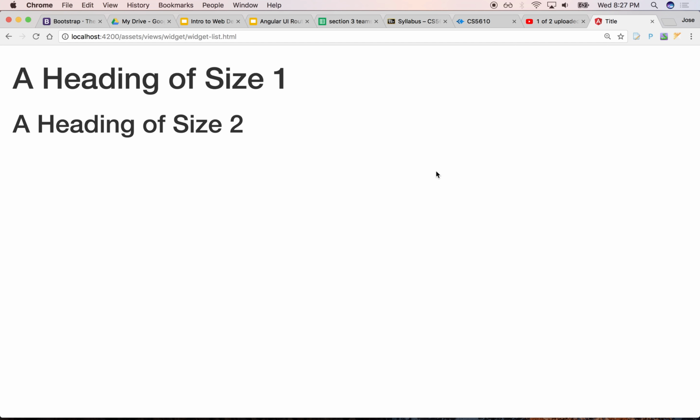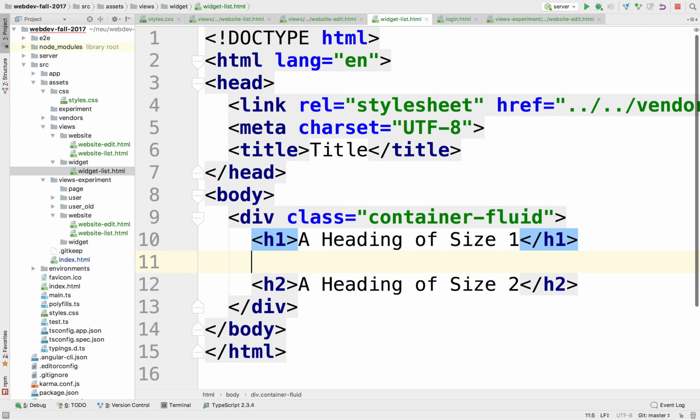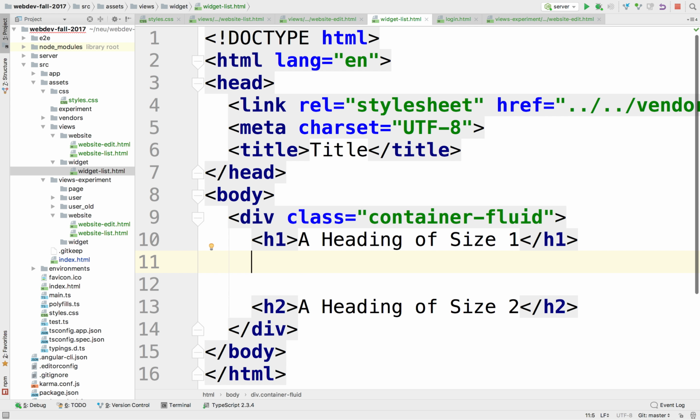What we typically like to be able to do is that each one of these widgets would have an editor or a cog, right, that would allow us to either drag it around on the page, right, or when we click it, navigate to an editor that would allow us to change the properties of that particular widget. Yes? Okay. So we could do that. Well, we can achieve that by adding after each one of these, right, perhaps some layout, some content that would render those cogs, those links, those whatever, right?